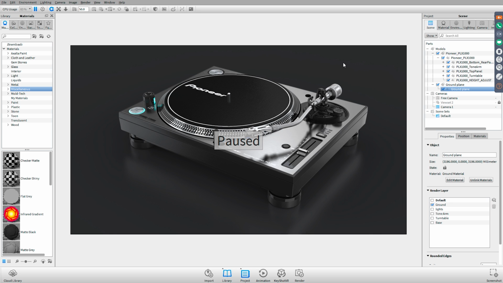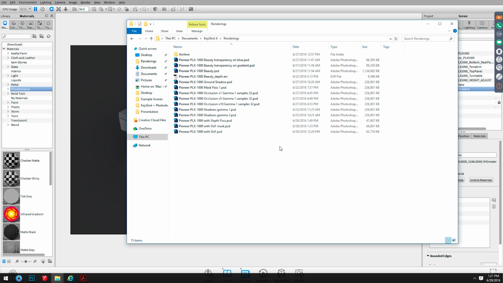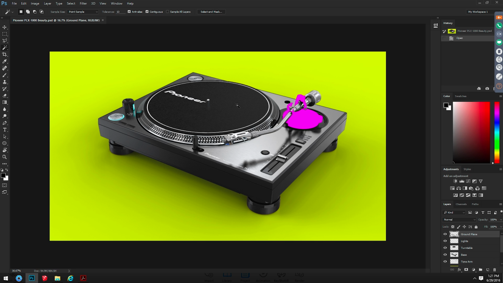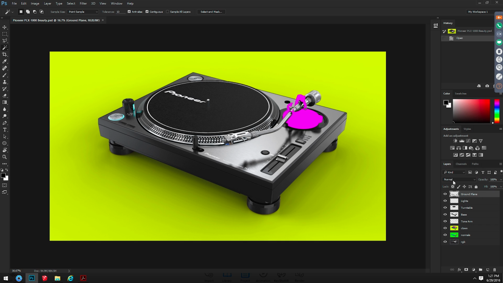So I'll hit Shift P to pause my real-time view, and we can pretend like we waited the 15 or 20 minutes these images took to render. Not all of them, obviously, but this first one, for example, let's talk about our beauty shot. So that's what I rendered this out as. Okay, so when this file opens up, you can see that I have a bunch of layers under my layers panel, right? A couple of our notable ones.